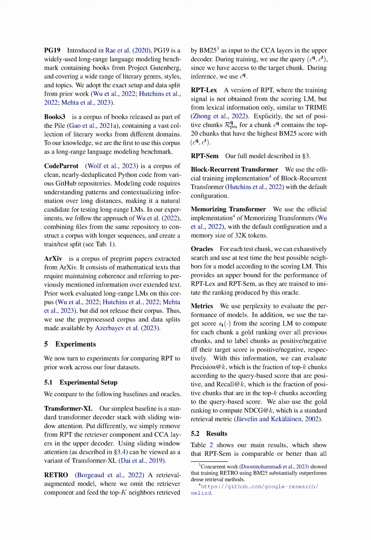Section RPT-Sem. We have used a number of models in our study, each of which we'll explain briefly. The first model we use is a block recurrent transformer, for which we have employed the standard training procedures and configurations as provided by the official implementation. Another model we employ is the memorizing transformer. Again, we use the official version of this model with the recommended configuration. Specifically, this model has a memory capacity of 32,000 tokens, allowing it to hold a substantial amount of information.